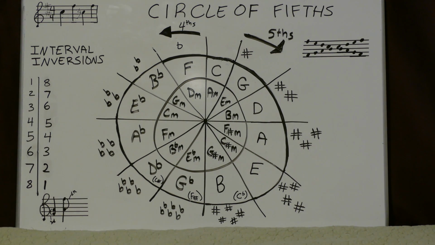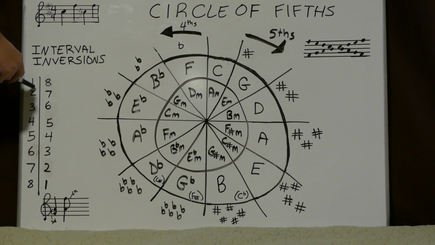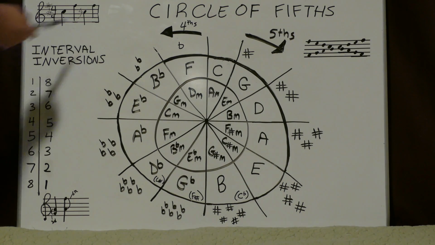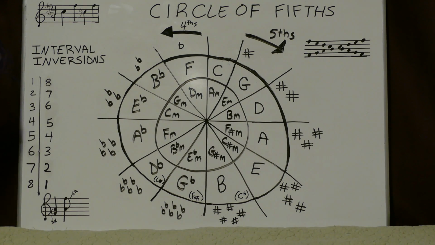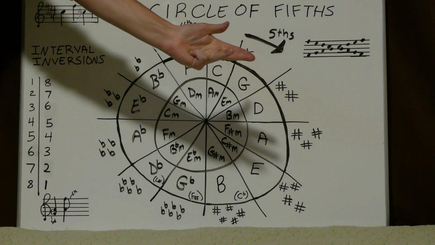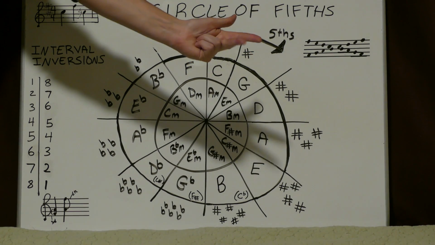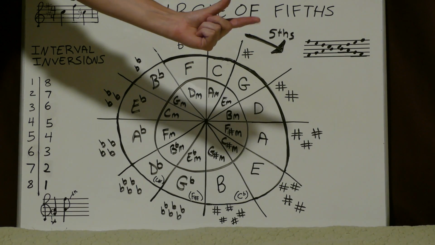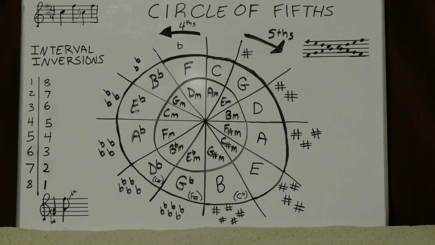So, our tonic is also 8, so it's the exact same note, since in a major scale, so C, D, E, F, G, A, B, C. So the 1 and the 8 is the exact same note. So if you take it up an octave, it would just be an 8.